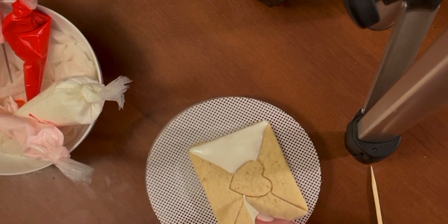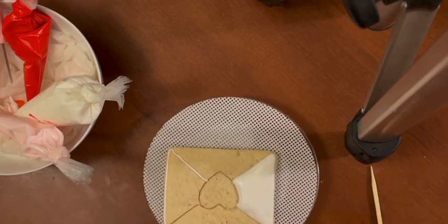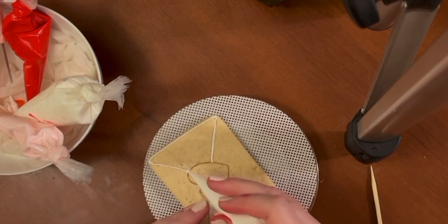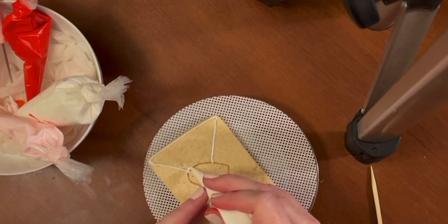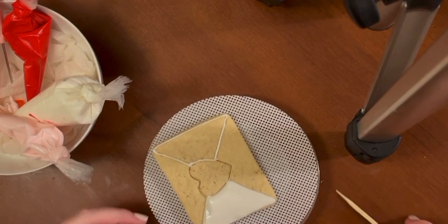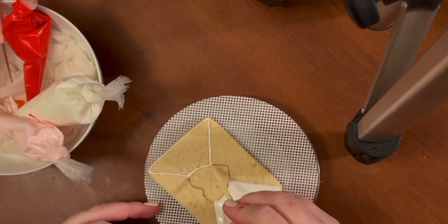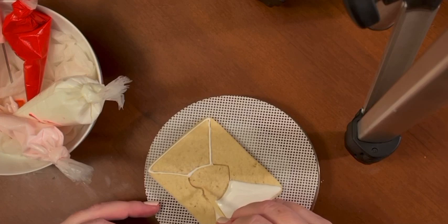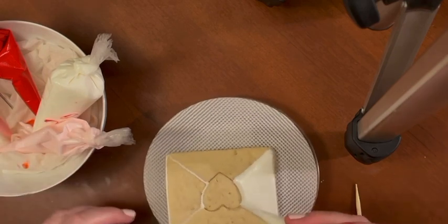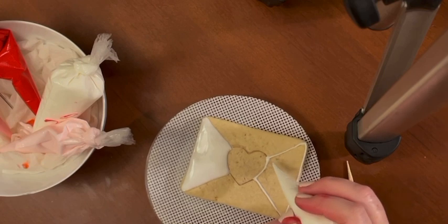I'm ready to do the alternate side now. I'm going to create an anchor point, lift as I'm applying pressure in the bag, and then get to the end and anchor it down again. Lift up to make my straight line, anchor it down, then anchor again — applying pressure, still lifting up until I get to my next spot. Follow the line I want to follow and anchor again. Some of these lines might not even show depending on how much the red heart gets in there — they may just end up getting covered up, which is fine. Now I'll start to flood it.